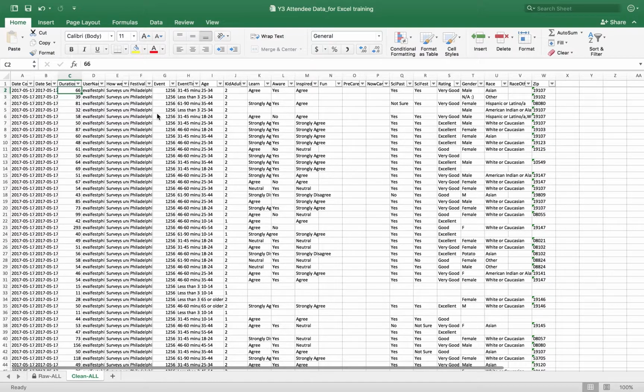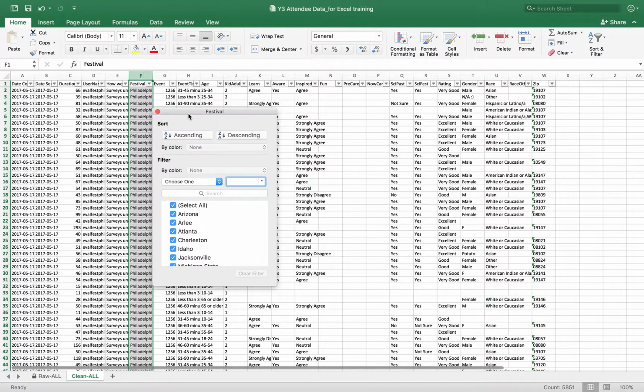So now you're going to want to isolate a specific festival's data, and right now we're looking at an entire database that includes 24 festivals. So to do this, we're going to use column F. That variable is festival name. And you want to click on the indicator, either the triangle or the sieve, and an option window will appear.